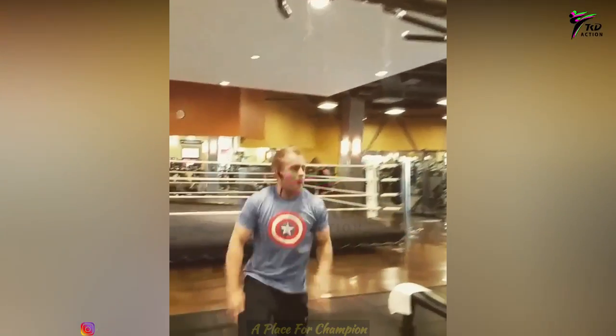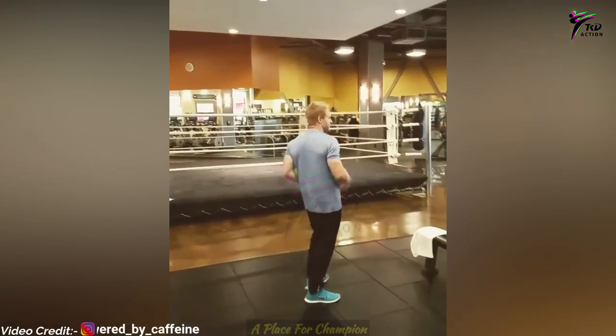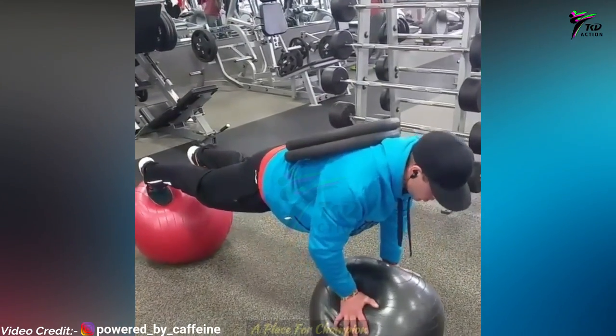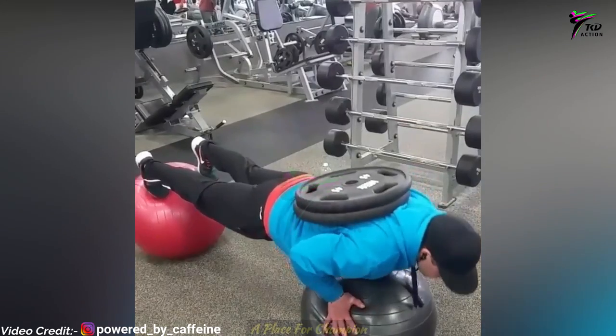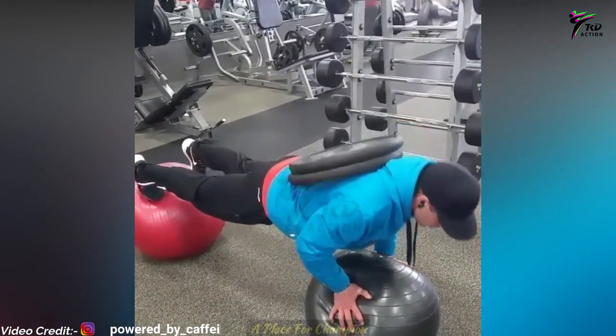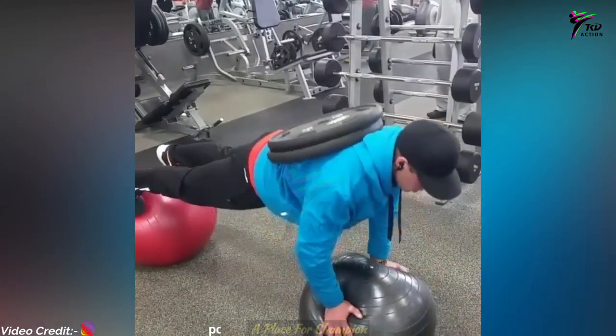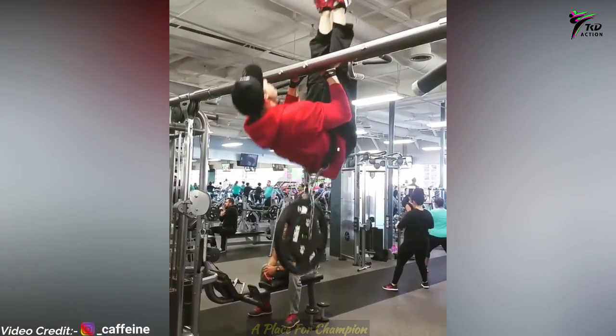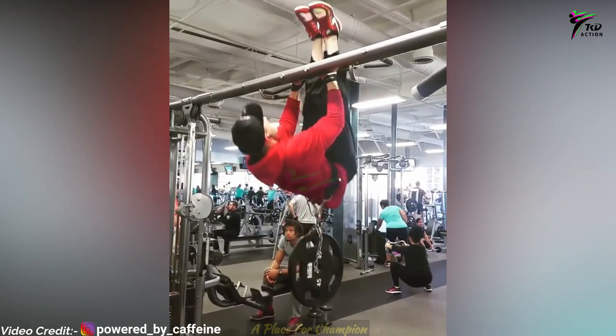Very nice, this is how you eat. Great man. Great balance. He just balanced himself on two balls full of air, weight on himself. And then push-ups.